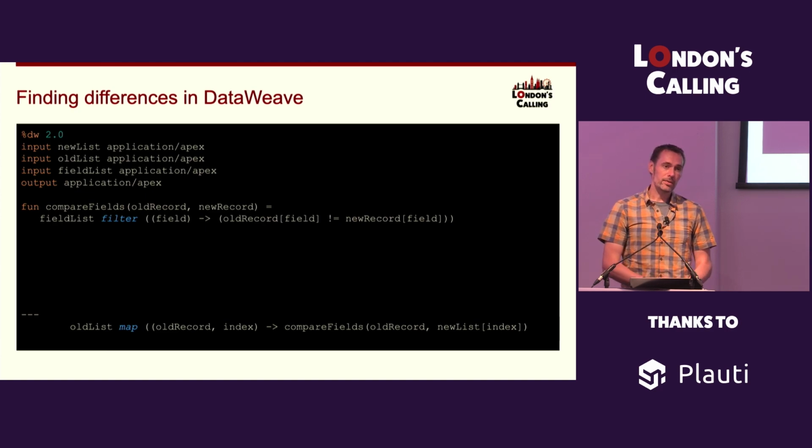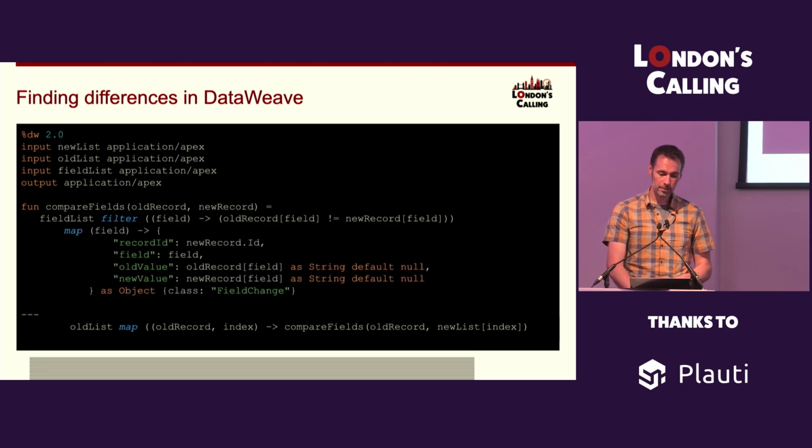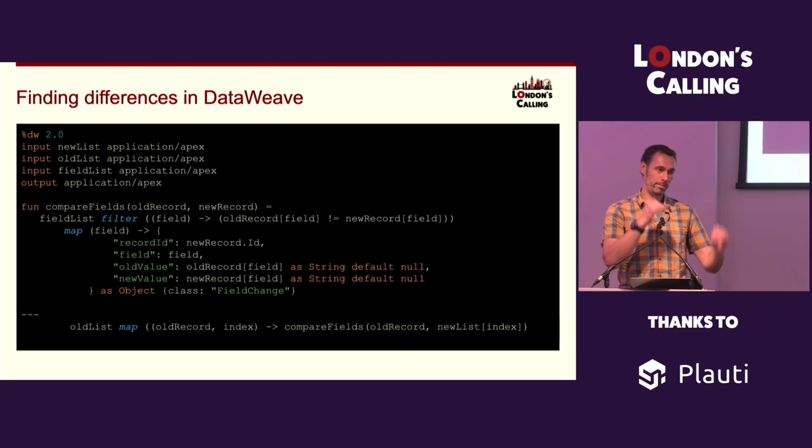So what the filter one does is it processes a list by taking a Boolean function and giving you a smaller list with only the elements that returned true for that function. So to compare the fields, we're going to go through the list of all the fields, and we're only going to keep the fields where the record value changed between the old and the new one. So if they did change, we're going to pile up our list processing things, and now we're going to do a map to return one of these field change records that we've constructed on the fly with the new record ID, the field, and the old and new value.